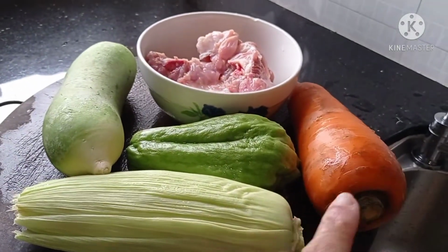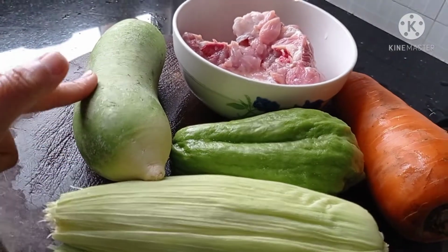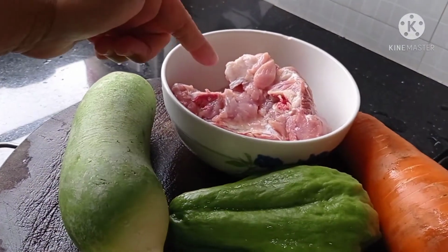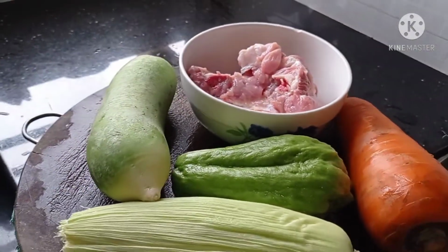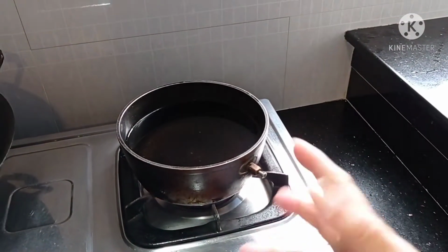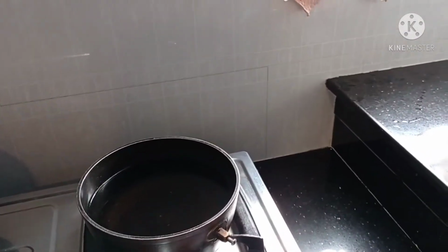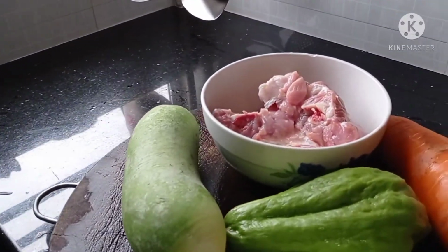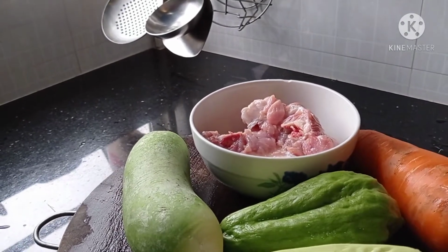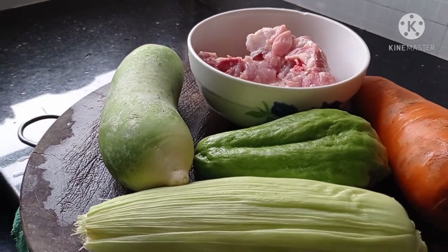This is carrots, one carrot and one chayote, and corn, and then the green radish, and the pork bone soup. I choose the tail. So let's start. First, we have to blanch the meat in boiling water, and then clean it, set aside. And then now we will remove the skin and cut it into pieces, and then put it in the wok, what is that, the pot.